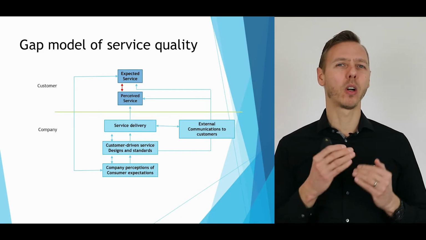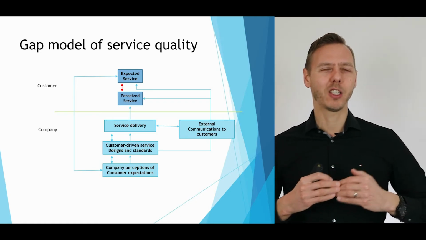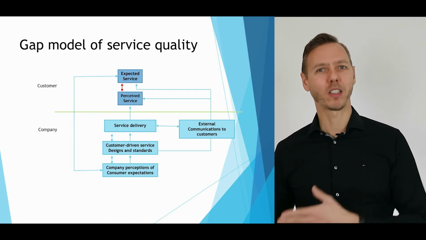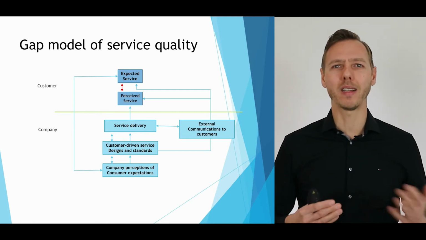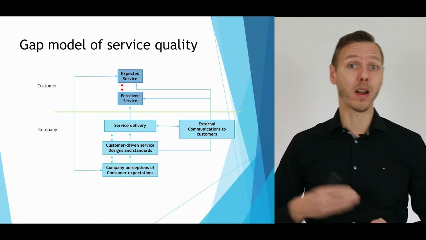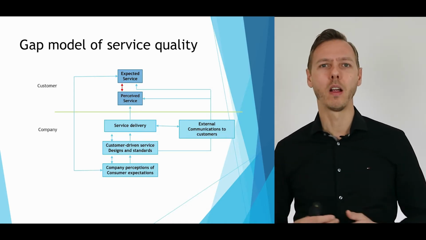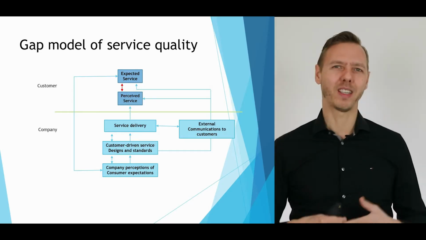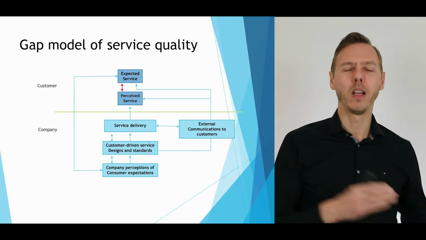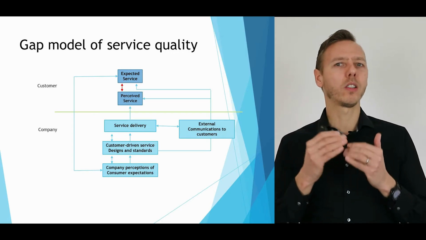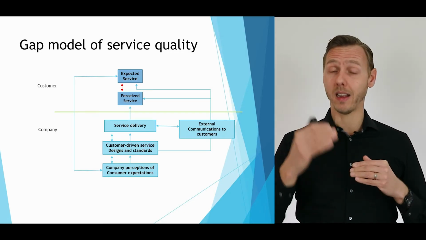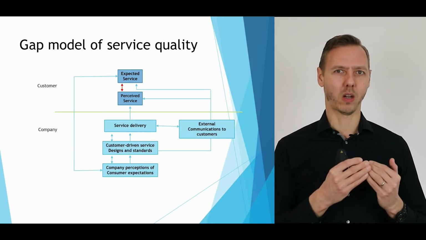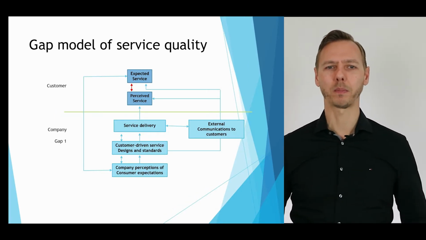We call that the zone of tolerance, because customers can accept something, and when they are there they perceive it and they say, okay, I thought it was like this, I thought of a 7 but I received an 8, which is great. Or I expected a 7 but it was a 6 or a 6.5. So that zone of tolerance is really important and you can, as a company, kind of play with that zone of tolerance. Let me dive into it.